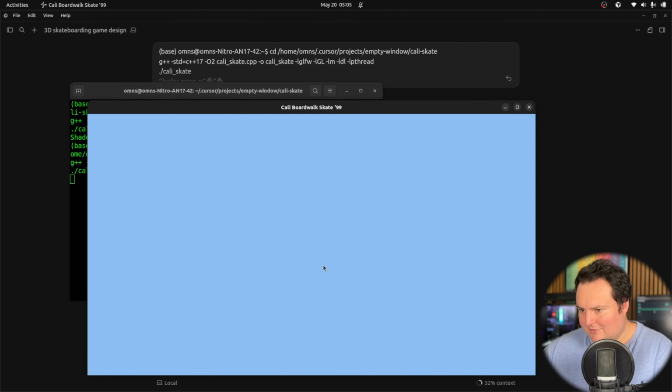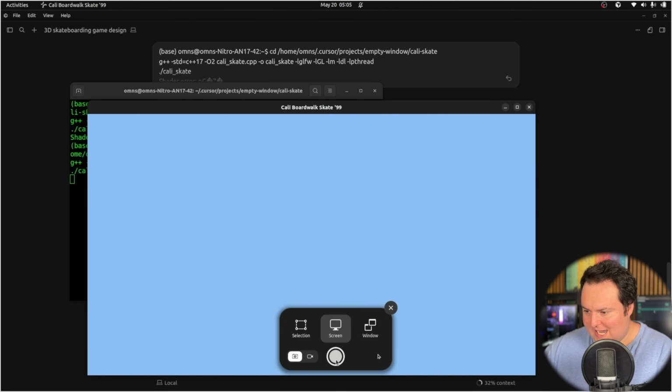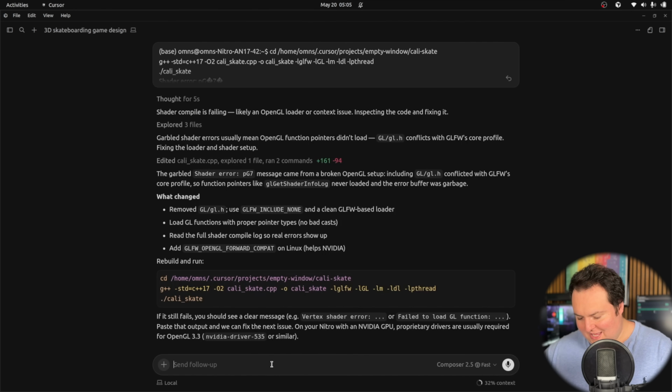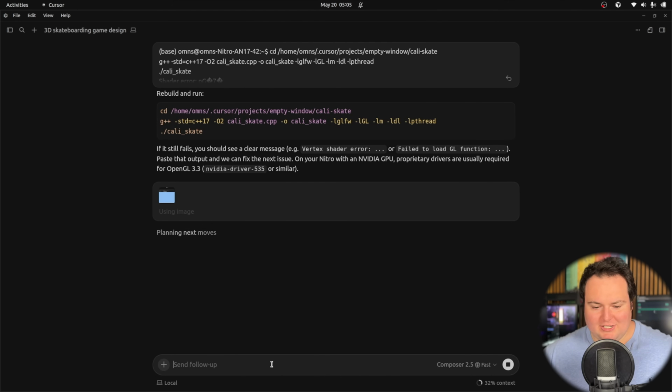Further debugging step. Okay, well, it did improve because it actually is opening now. That's not sarcasm. That's a genuine thing. So I'll just send it a photo of that. I will turn the speaker way down so that stops scaring me, and then we'll see what it does. It does seem to have a good ability to just troubleshoot based off of looking at an image without even giving it any additional text corresponding to that.